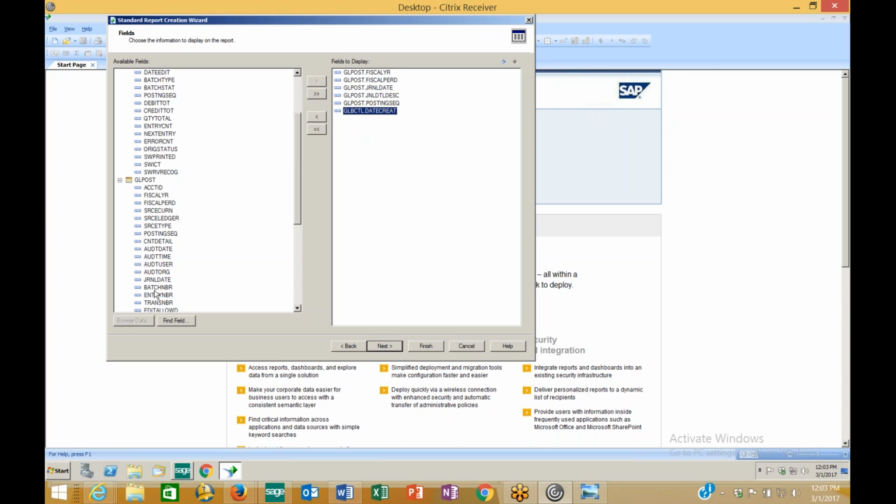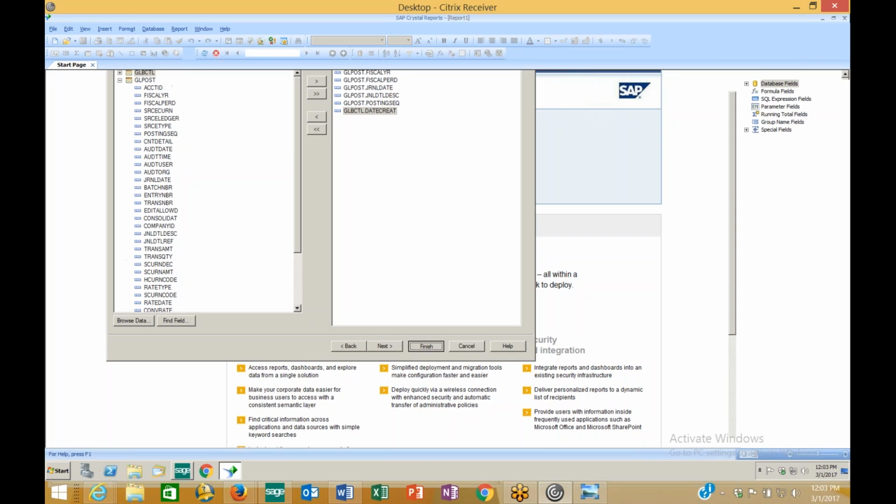Because remember, this is just the GL transactions. This doesn't have opening balance or ending balance. It just has the transactions. So that's beyond me. So, all right, so let's see. What we want is a date create, and then we'll do the debits and the credits. That'll be something else. So I'm just going to hit finish for now.